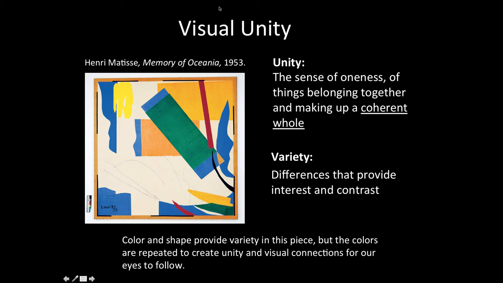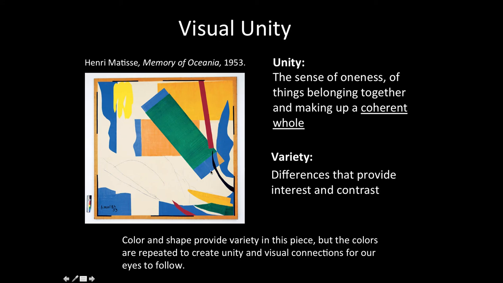Now, in this one, we see Matisse, and he has rectangles. Then he has some organic shapes. Then he has some other very thin rectangles. But he repeats this blue, and it's the same blue. This was from his cutout periods when he had become so arthritic he couldn't paint, but he could cut out these large shapes, and then he would have his assistants move them around on the paper, and then they would glue them down. So we have a variety of shapes, the rectangles and the organic shapes.